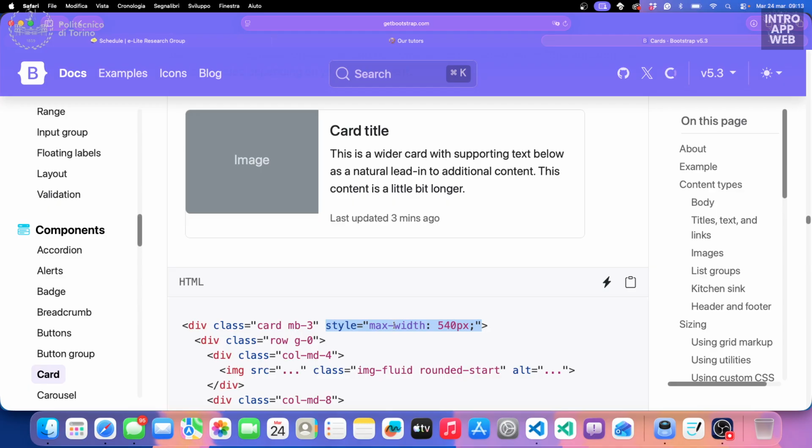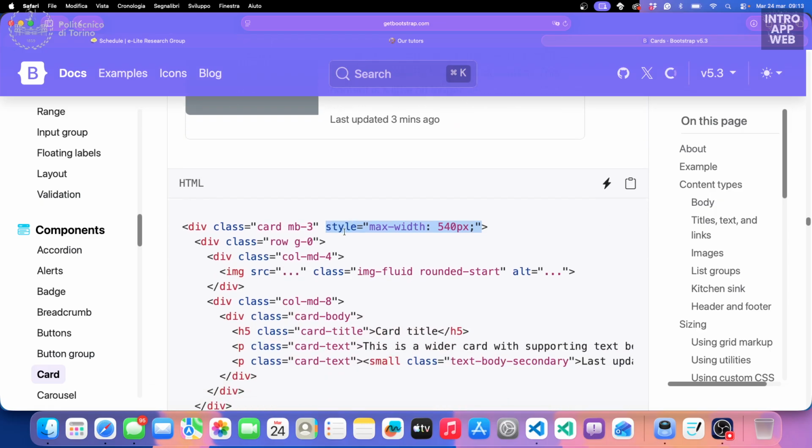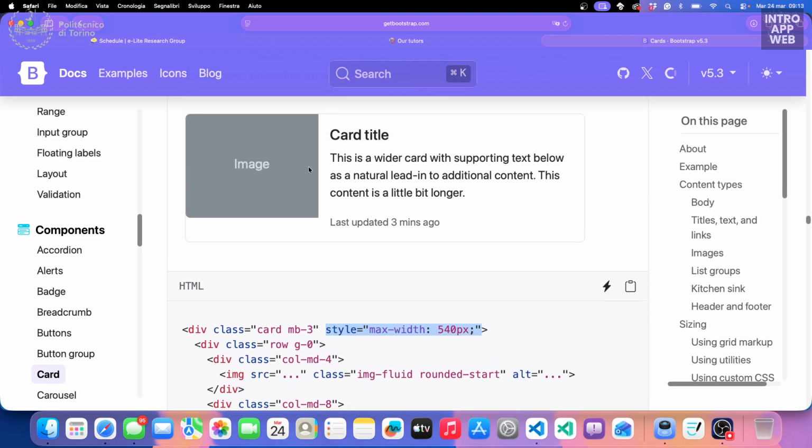So if, for instance, we wanted to give this property of a max width to the card that we are creating, what's the correct way of doing this? Creating a CSS rule and then applying the CSS rule to this specific component. Okay. So here they do this not because it is correct, but because they want to display this card in the examples web page.